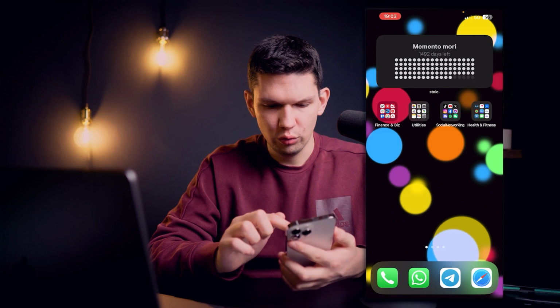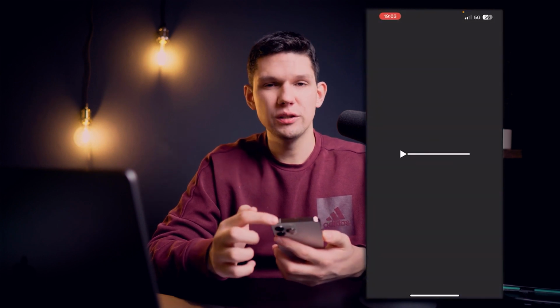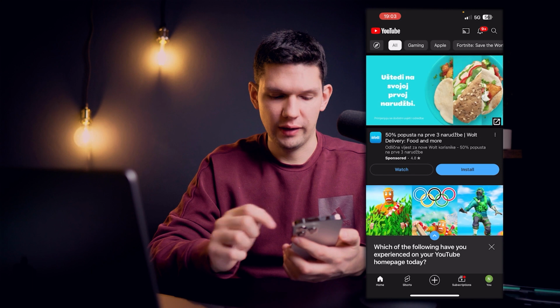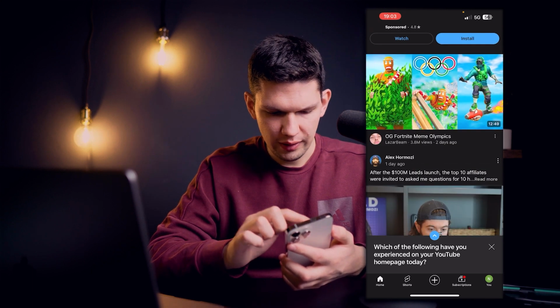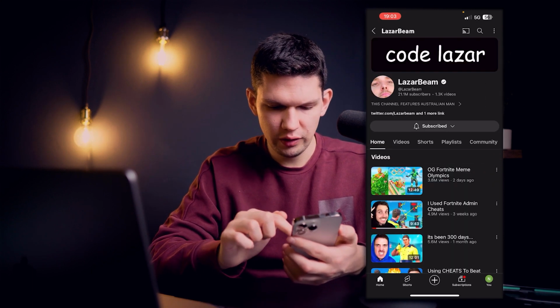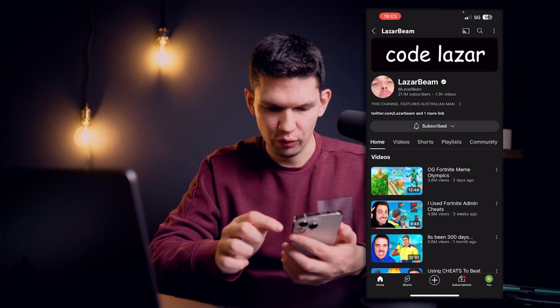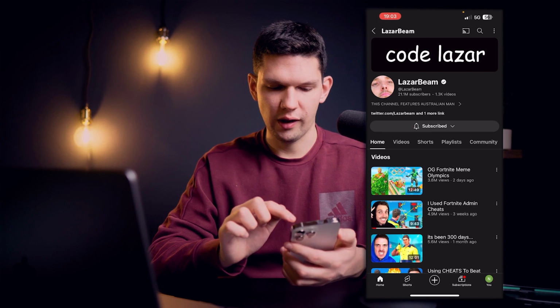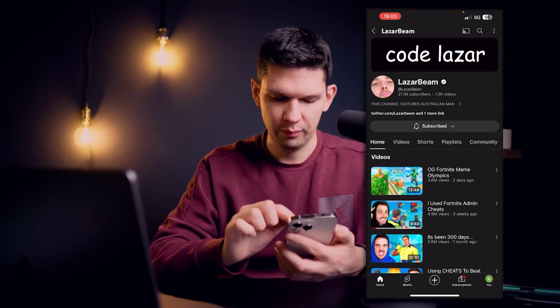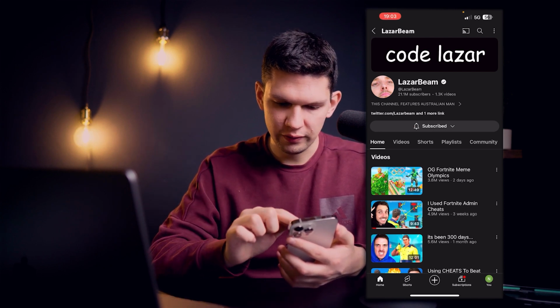So what you want to do is open up your YouTube app, and this works for either iPhone and Android. So open up any channel. As you can see, it used to be on the right side on the community, but it's not here anymore. Where you need to click is on this arrow where it says the channel features Australian man. This arrow you need to click, you can find it under videos.